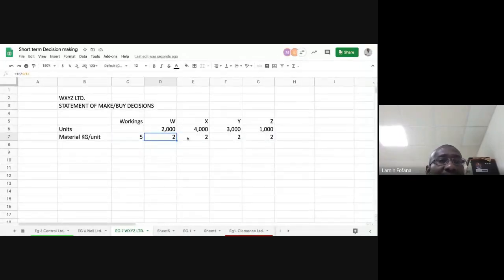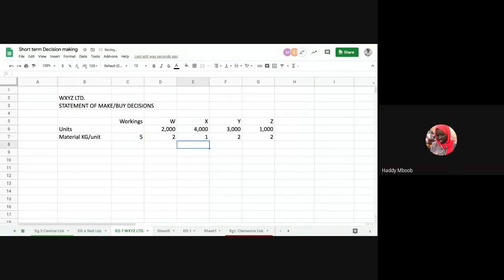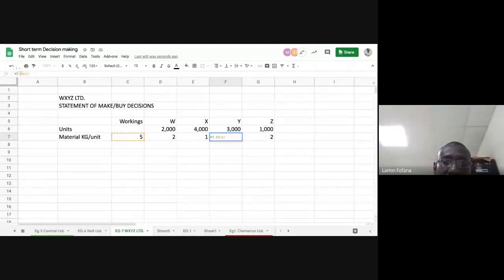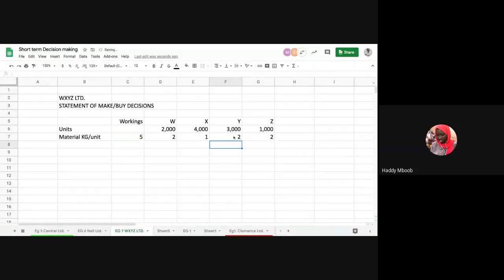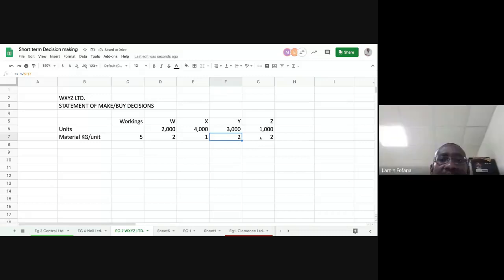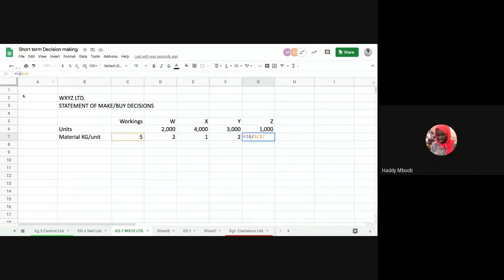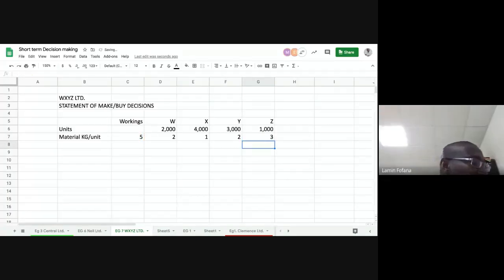If we replicate, it's going to give us the same because we are using 10. So we need to change. So 10 is the first one. The second one is how much? 5, isn't it? The second one is 5. The third one is 7.5. The fourth one is 12.5.